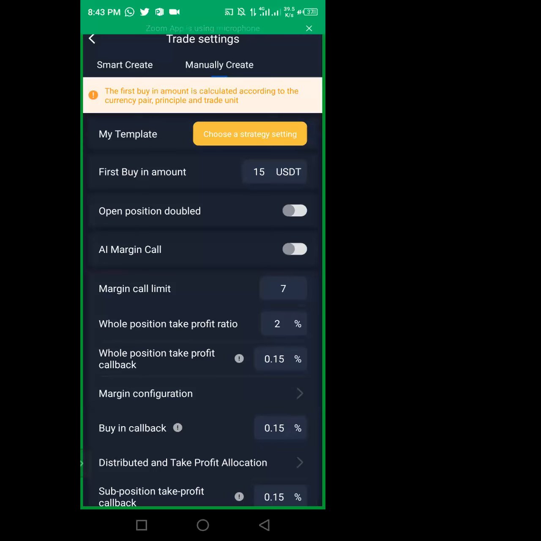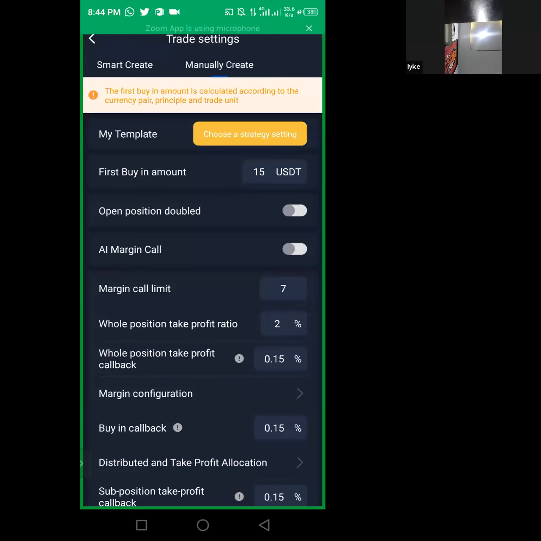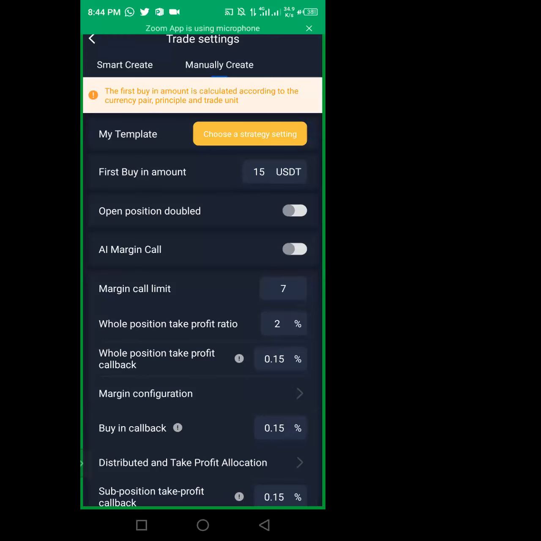So the first buy-in amount is what you are telling the robot to start this trade with. You have $100, you have $200 to trade a coin, and your first buy amount is like 70, 60. We'll talk about trade capital management, how to manage your capital. Maybe if you have $600, you can divide it into three, 200, 200, 200. That is three coins to trade in the bull season.